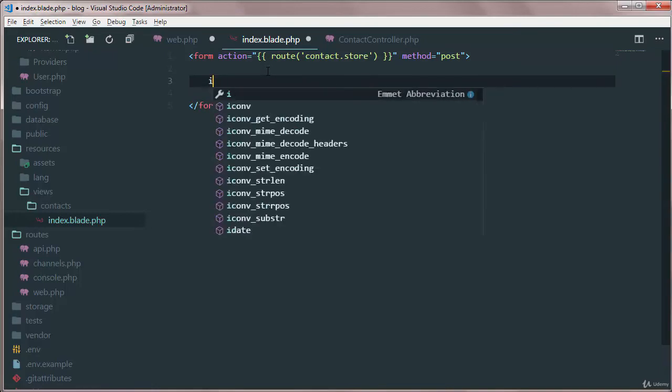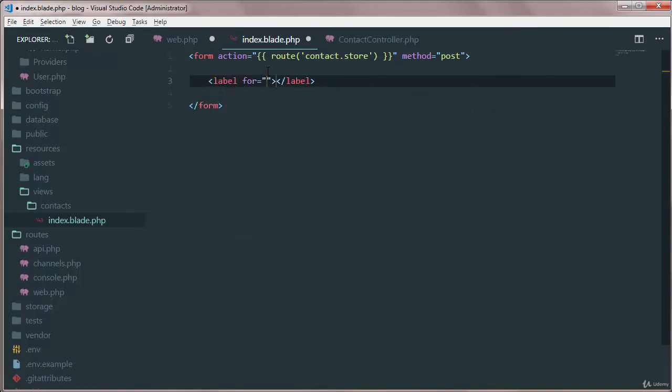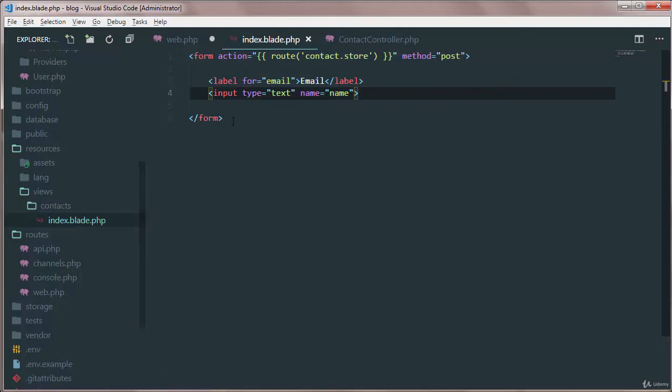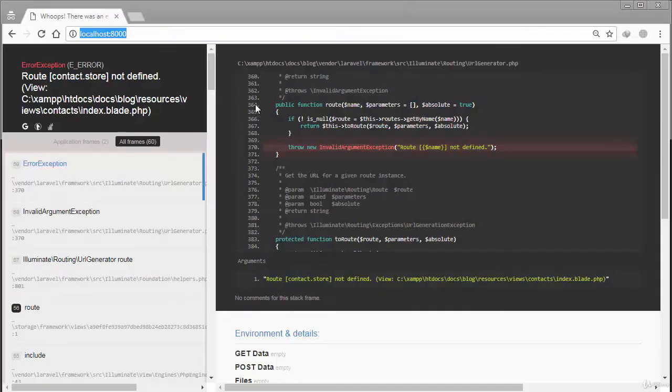For example, we create a simple label for our email. Basically we will discuss what cross-site request forgery is and how we can handle it in Laravel. This is basically the interface that we will work with. We need to save our files and then reload the page.